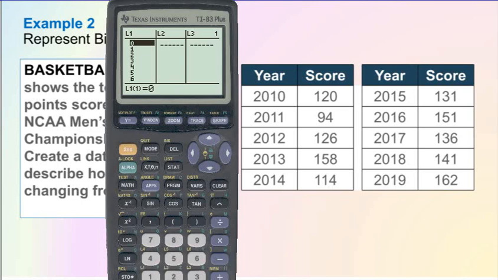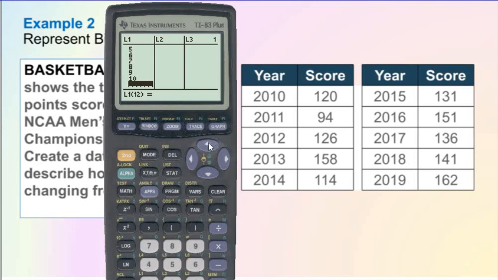We have 10 years here, so if I keep going down, okay, I got 10 years on here.